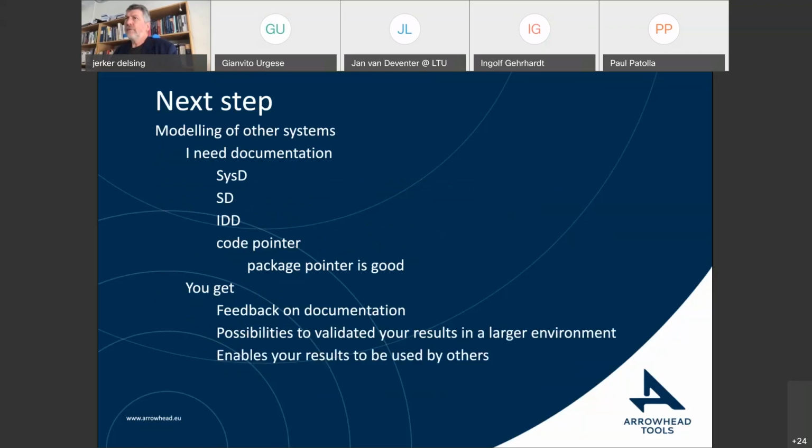And we're also happy to model other systems that people are using or developing, and make both the models and the code available to others. But what we need to do this modeling is at least a SysD description, an SD and an ID, given the Eclipse Arrowhead documentation structure.